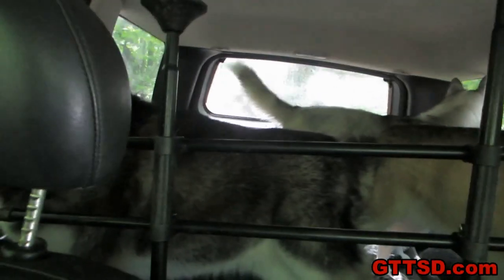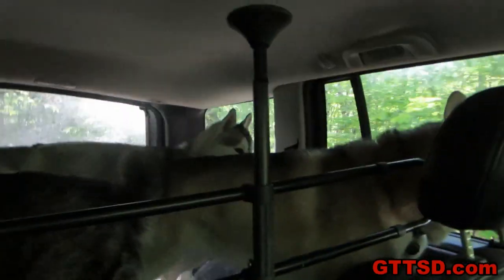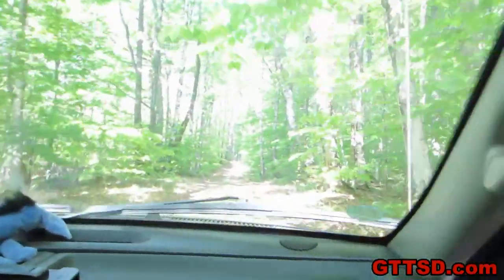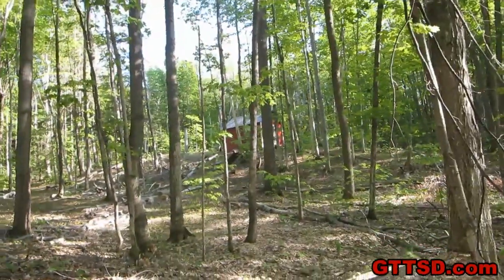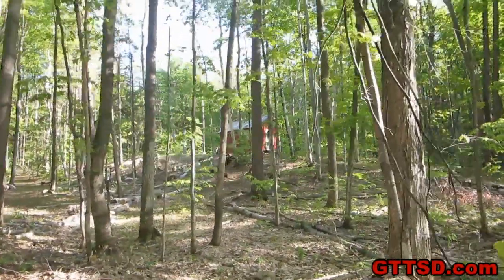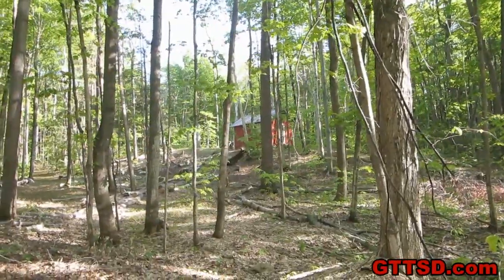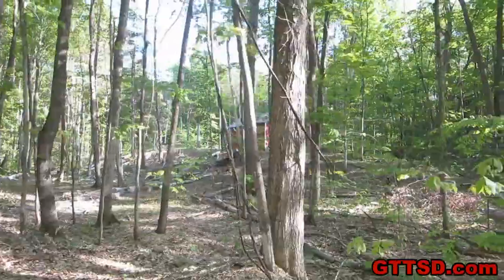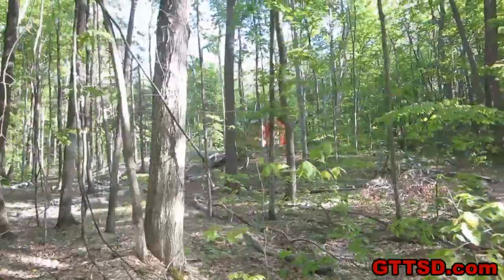What do you girls think? Are you wheeling? They're like, we're not too sure. Well, we're going this way. I know Shelby, you want to get out of the car. And down the seasonal road, we found a little tiny red cabin in the woods. That's kind of cute. There it is, up on top of the hill — little red cabin in the woods, in the middle of nowhere.